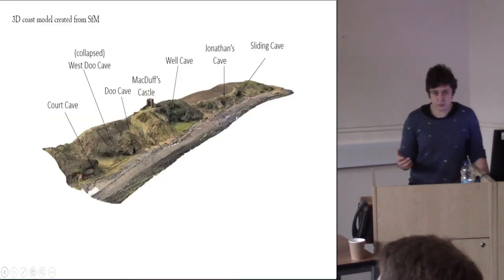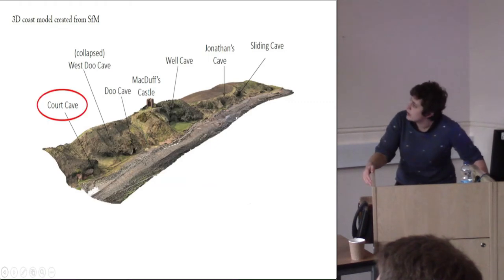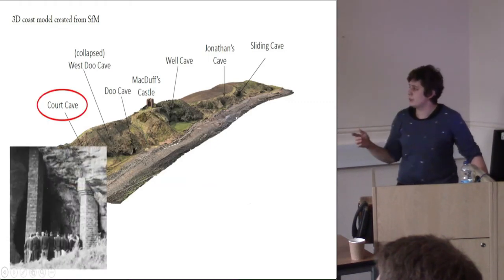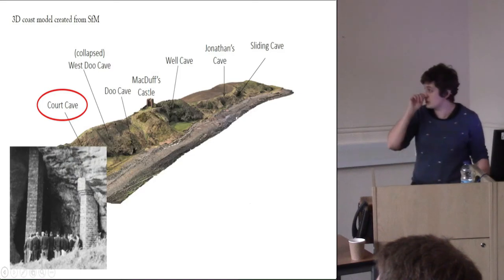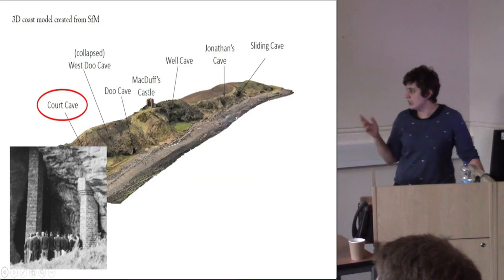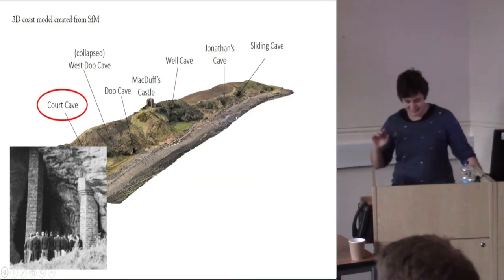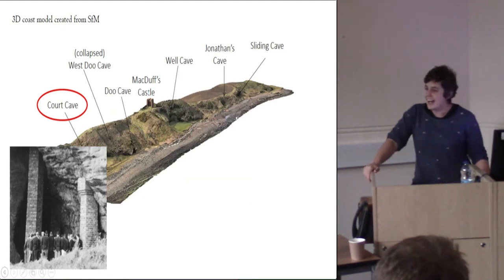So after discussing with SWACS, we came up with the following four films. For the Court Cave, we ended up being able to interview an ex-miner about a gambling game that they used to play in the caves called Miner's Toss. So that's great. We didn't have to blur out his face because it used to be illegal. He was just like, "Ooh, I don't know if I should be on camera, but that's fine."